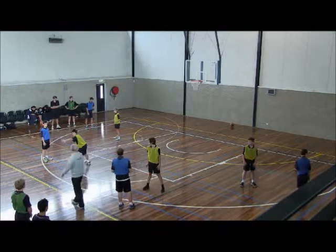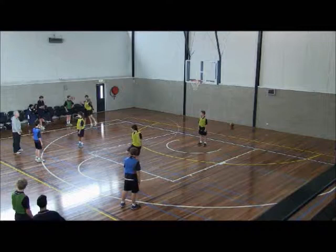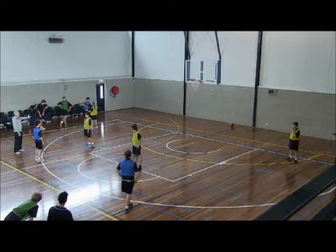The player who's guarding the ball moves into an on-ball defensive stance, and the players off the ball into a good defensive triangle. And hopefully you can see here that all the players off the ball are maintaining that position where they are closer to that imaginary line between the ball and the basket than the player they're guarding. In a position where they can see the ball and see the player they're guarding, and being closer to the ball than the player they're guarding.